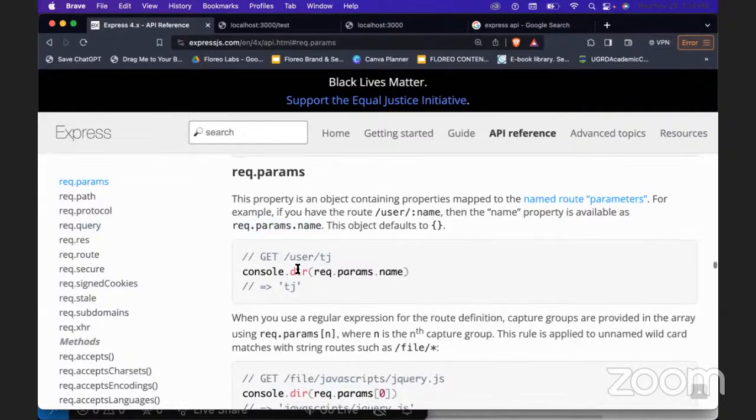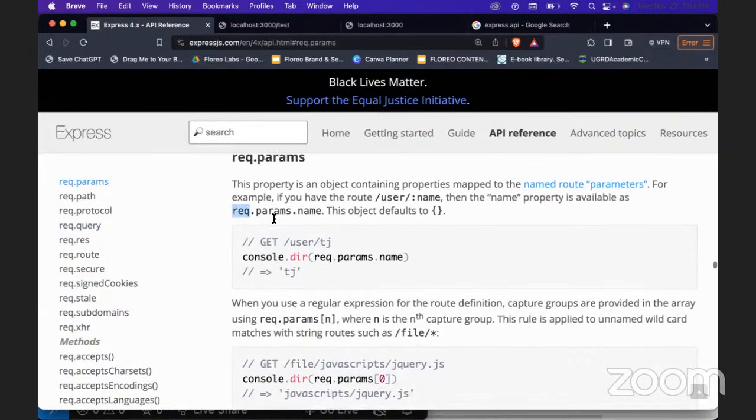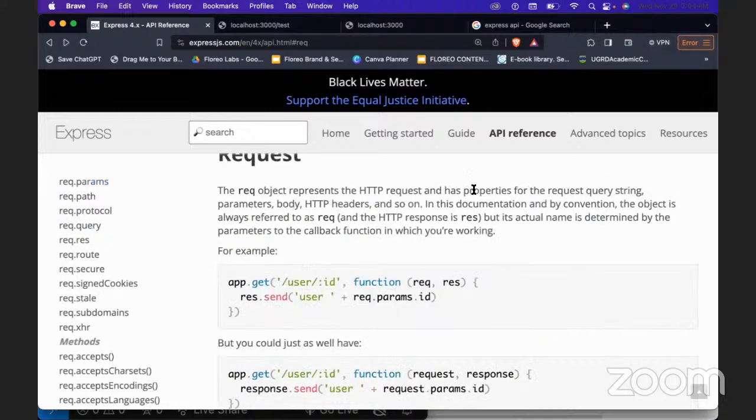So if you wanted to get that parameter off of the request object, you could use req.params.name to get that information. Depending on how your route is structured, you might need to get different information off of the URL, and this is just an example of doing that for parameters inside of your URL.